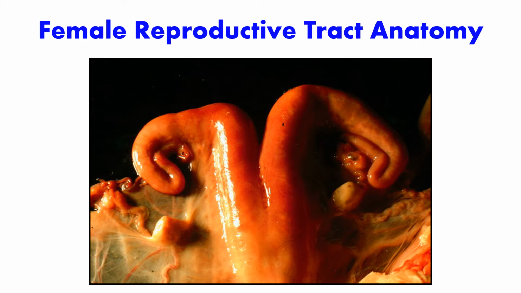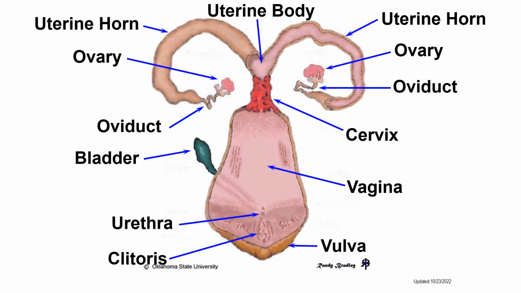Come back to our question of why the number of young born differs among species. The key lies in the reproductive tract anatomy and physiology. Let's examine first the reproductive anatomy of the female cattle or cow. This is a typical diagram of a female reproductive tract, from within outward, or from the ovary.